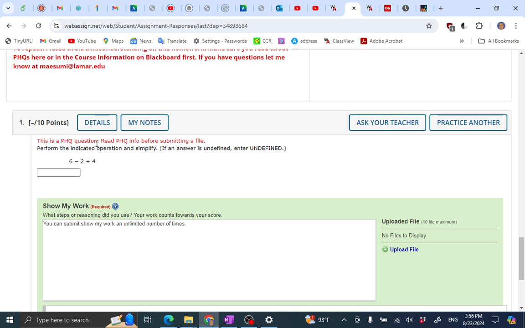And then there is a warning here in red, says make sure you understand what is a PHQ question. So PHQ is a little hack that we are using to get around an issue that we have with this software. WebAssign does not have a concept of student uploading homework to say 20 questions. It allows you to do that only for 1 question. Since the uploading mechanism takes quite a bit of clicking around, we came up with this idea so that you have less clicking to do and more straightforward to get your work.